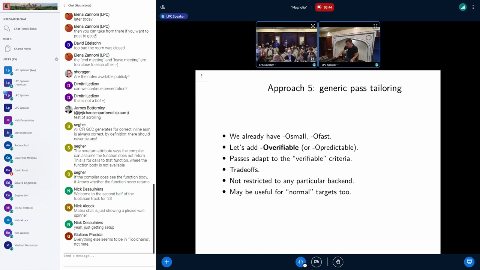Right, and that's precisely why I am proposing and pushing for the generic pass approach, in the sense of what is verifiable and what is not. Some things are inherently verifiable, some things are not. And I not only have the BPF stuff in mind, but like I mentioned in the Cauldron as well, there are some companies who run static analyzers on object code that they compile from their own programs before they distribute those binaries. So if you can make your compiler generate even slightly more predictable object code, those static analyzers will work better. So yes, well, security.